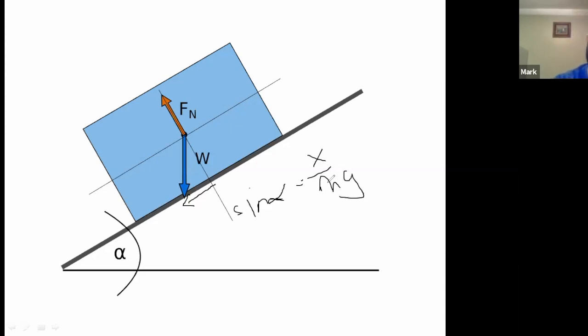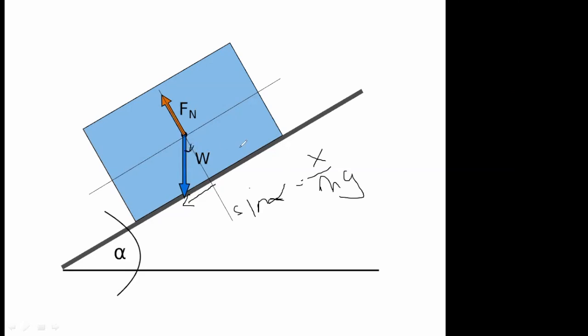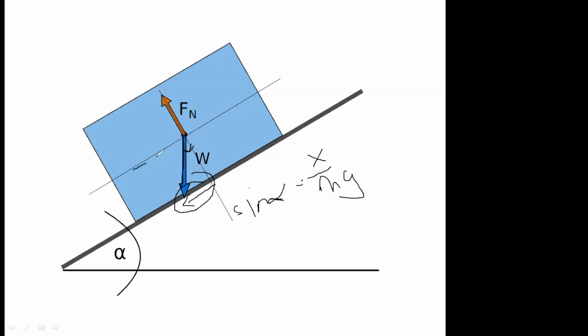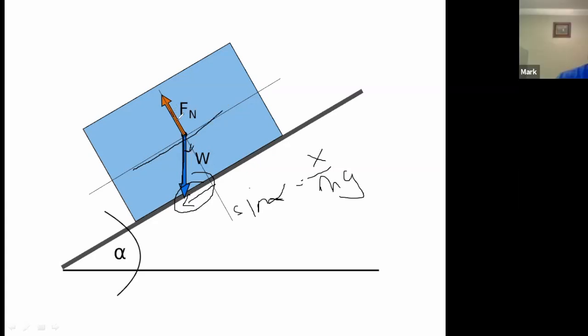Sorry. So they may give you alpha, and you know that this is alpha, right? If this angle is alpha. Yeah, I got that part. But what is X? X is this component of, you see how this vector is not in line with the axes. This is the axes that we set. It's not on the axes, so we can't actually use it. But we can break it down into two components that are each on a different axis.